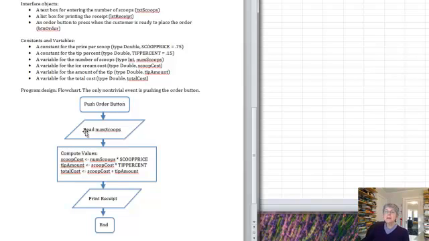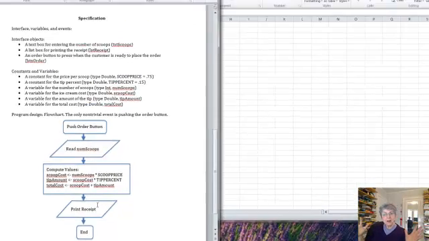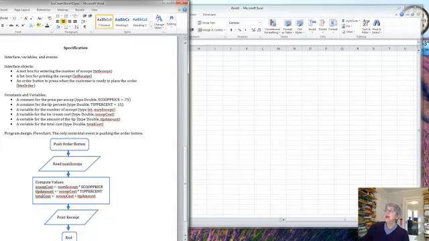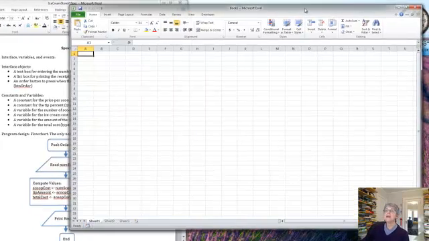I'm going to read the number of scoops when the button is pushed. So pushing the button is my event. I'll read the number of scoops, and to compute the value, I need to figure out the number of scoops times the price. Then I have my variable for that. The total cost of the scoops times the percent tip, and that'll be the tip. And then getting the total cost. And my final step is to print the receipt. Okay, so I'm mentally set to go. I have everything laid out, and I'm going to go ahead and start doing my code.